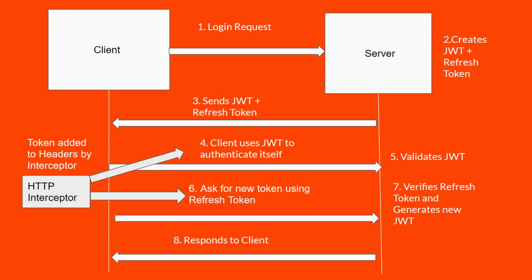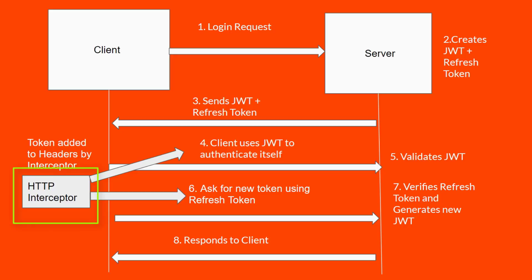Now let's go ahead to the main section of this tutorial, which is to handle the refresh tokens in our Angular application. Our backend server, which we have implemented, expects the JSON Web Token for each request, and it checks for this token inside the authorization HTTP header. So we have to make sure that each request going from our Angular client to the backend server contains this token. This can be achieved by using a special component in Angular called an interceptor.